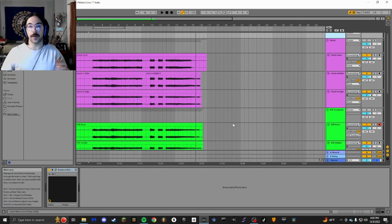Anything that might be different, it could just be me setting the pickup height differently. So keep that in mind. I'm not a professional luthier. I'm interested to hear how these sound. I haven't really compared them yet.